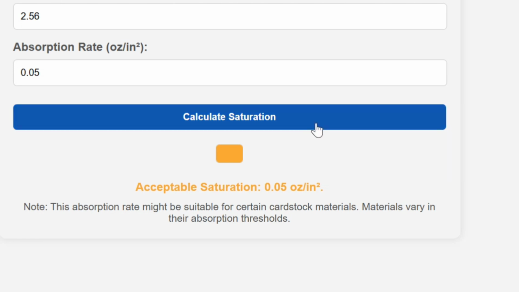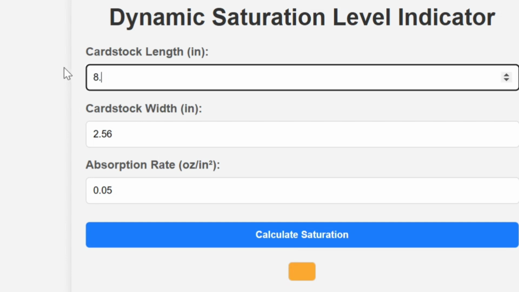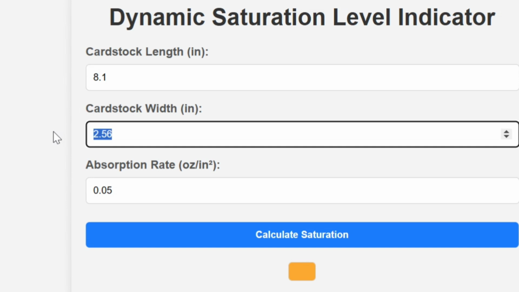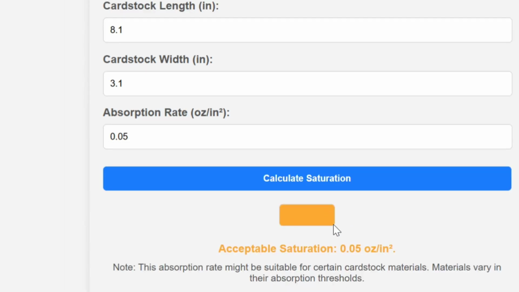Now, this square you see in here is based on the dimensions. If I use my home air freshener dimensions, which are 8.1 in length and 3.1 in width, you see this image is going to change. It's giving me that dimension right now, and it's telling me that this is acceptable.